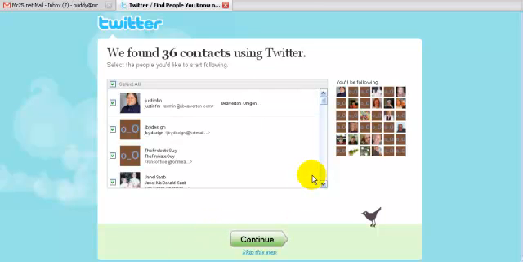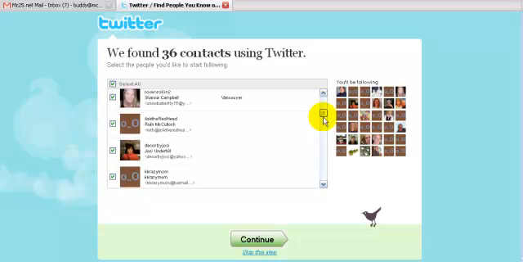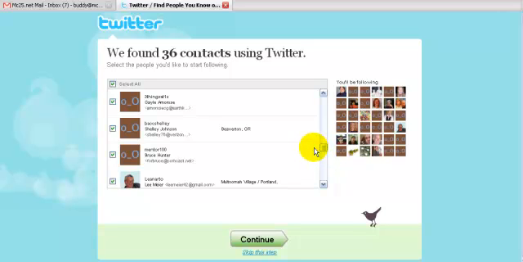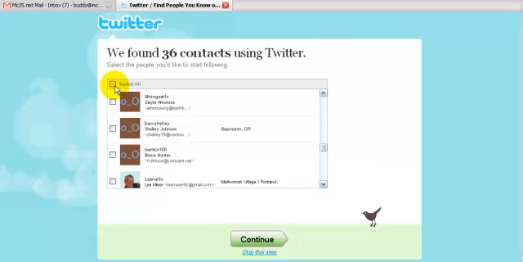All right, so I had to change a couple of things. It doesn't pick it up out of email. It picks it up out of the address book. So that's something to keep in mind. And I went ahead and switched to a different account that had a lot more action in it, just so you could see what it looks like when it comes up. And so what it's going to do is show you the people that came up based on your address book, and you can check any of the people that you want to follow.